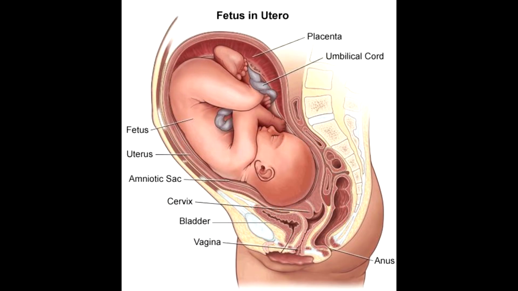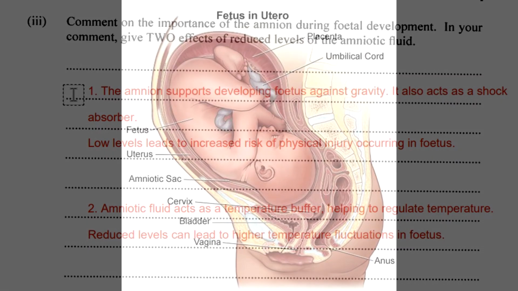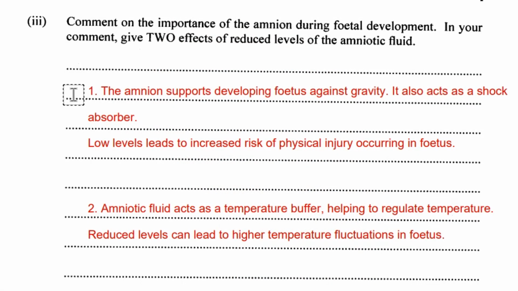It also acts as a shock absorber. Shock absorber means that, for example, if the mother was to get hit in her belly, it would absorb the force from that hit, so it basically limits injury to the fetus. So if you have low levels of amniotic fluid, this would lead to an increased risk of physical injury occurring in the fetus. It would also lead to the fetus not being held in place, so support and development might be impeded.